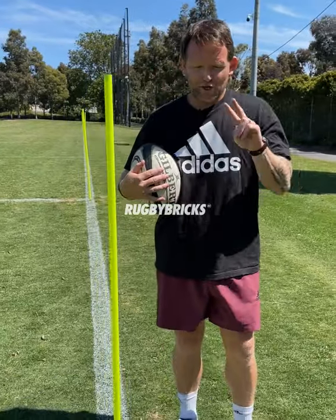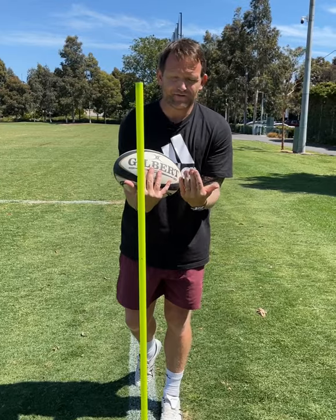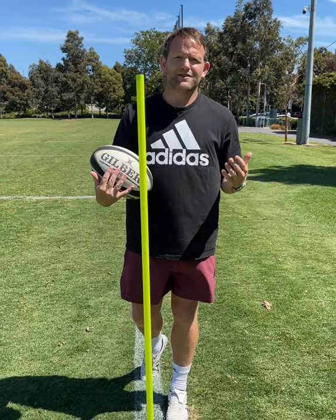Now my favourite, which is the two-step, a really good one for forwards to use against a rushing defence or where there's not much room. It's a really nice hesitation play.